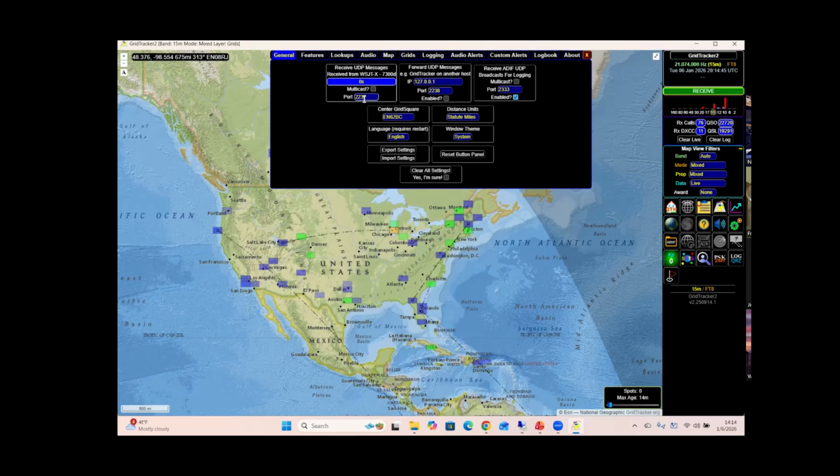So if you have GridTracker right now attaching to port 2237, it's the only application receiving data. If you have a second program trying to attach to 2237, it gets the internal message from the OS that the port is not available. And I'm going to say it works FIFO, first in, first out. Yeah, it depends who you start first, you know.